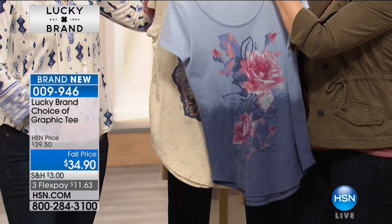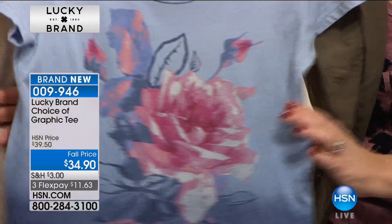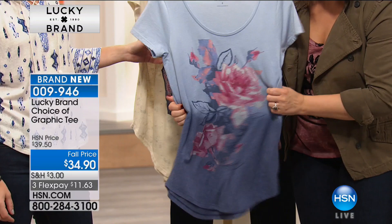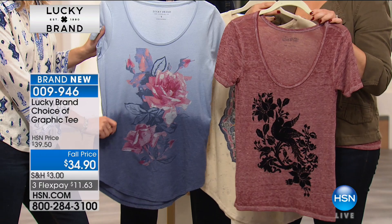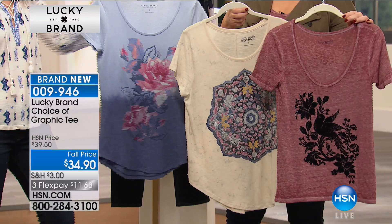The rose — the international symbol of love and grace — who doesn't want a bouquet of roses? Look how pretty this one is. It looks as if it was dipped by hand — like it was handmade. The ombre trend is not going away; it continues to be such an important thing in clothing design. Design felt so strongly about this for HSN that it is an exclusive for you — it's a collectible item.